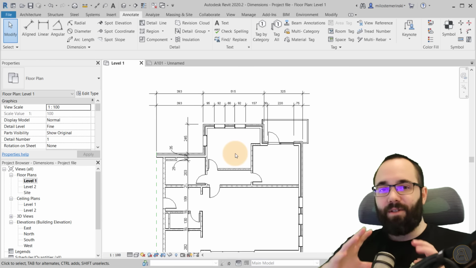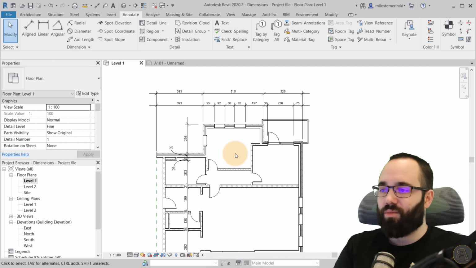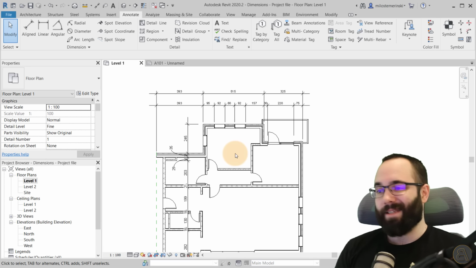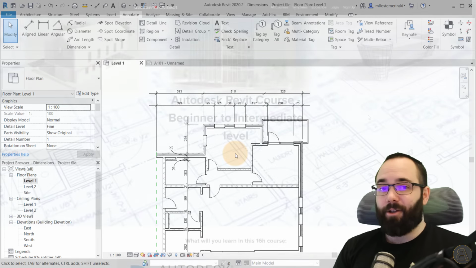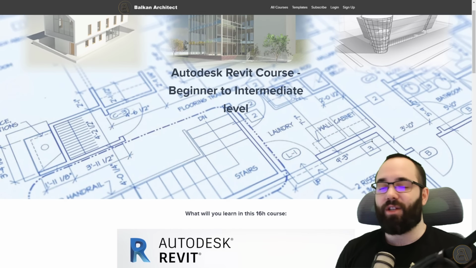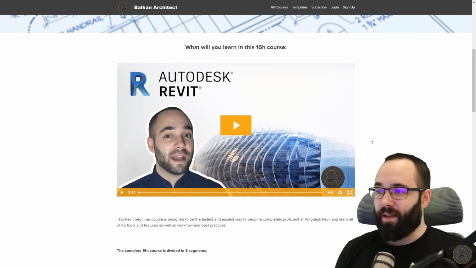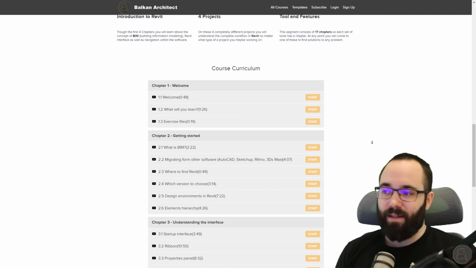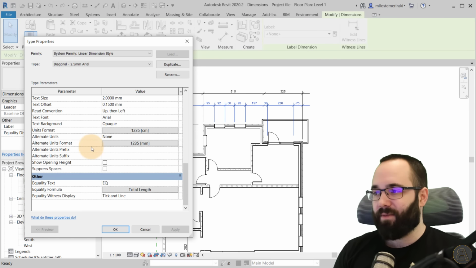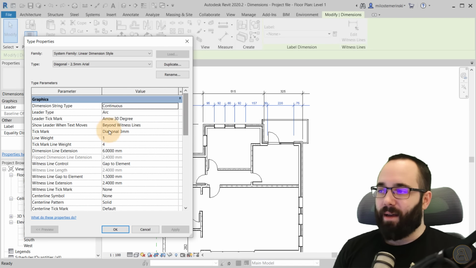I think that gives you a basic understanding of how dimensions work, so you can set them up, place them, and modify them to look exactly how you want them to look. If you want to learn more, as I said, I have that beginner to intermediate level course. There you actually get a PDF for the dimensions where I explain each one of these graphically, so you can just have a quick glance at that PDF and then you know what's going on with the dimensions.